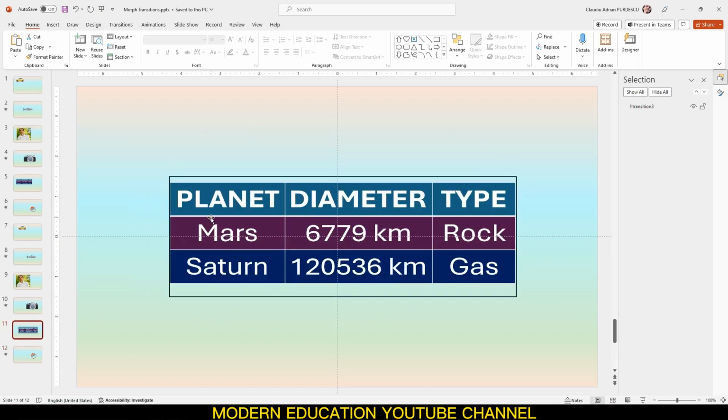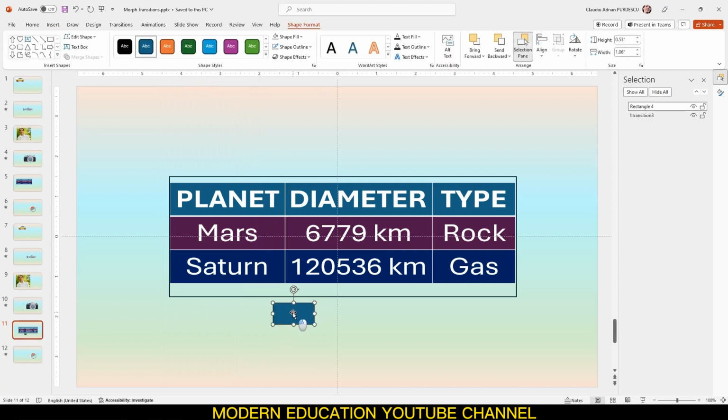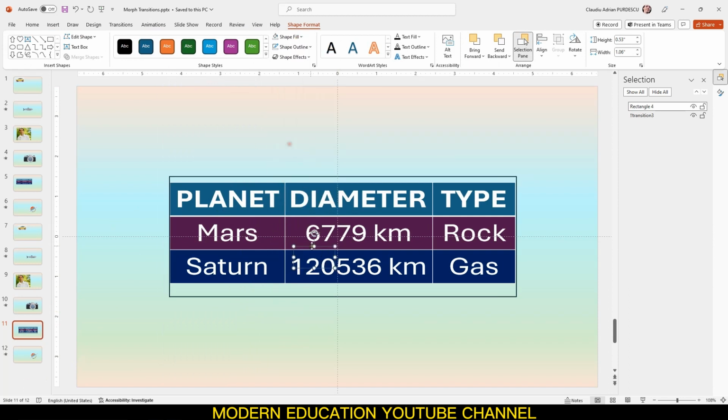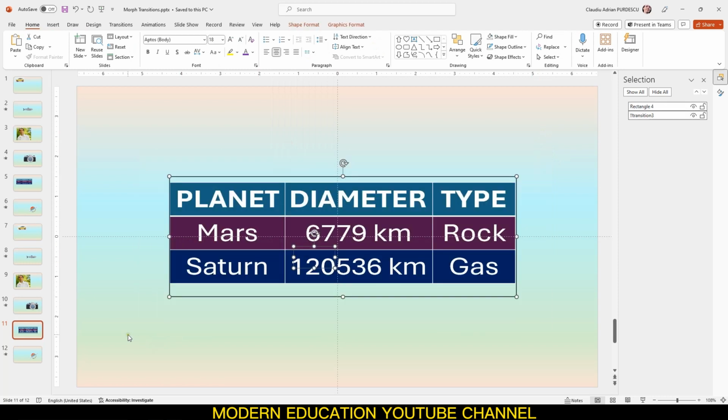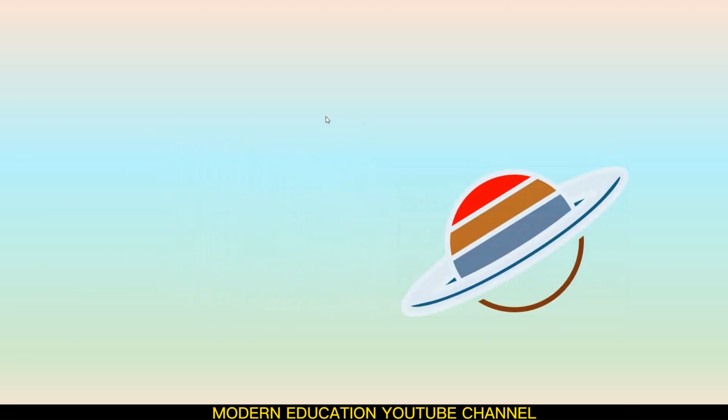So here again you should apply one small trick. You have to create also a group here. How? Very simple. Go to insert, pick up another shape, something like this, and then you can place it wherever you want, make it no outline and no fill, meaning invisible. Then select everything, Ctrl G and group it, and now you also have a group, because you need, remember, the same type, the same common denominator to make the morph transition work. Now you can rename the group as transition 3, and now going to the full presentation mode, as you can see, finally the morph is working.